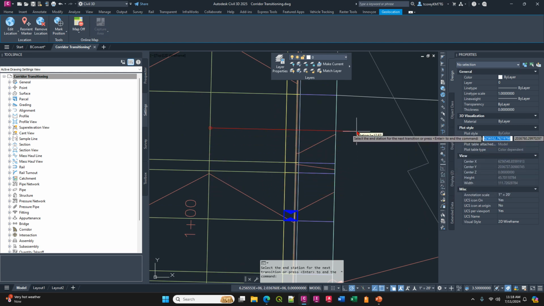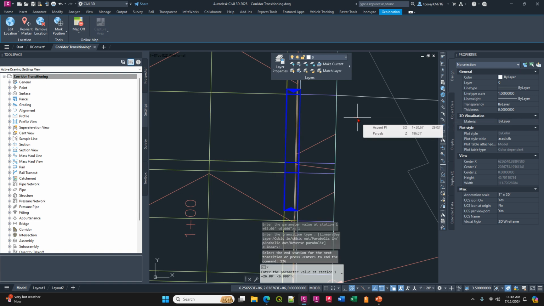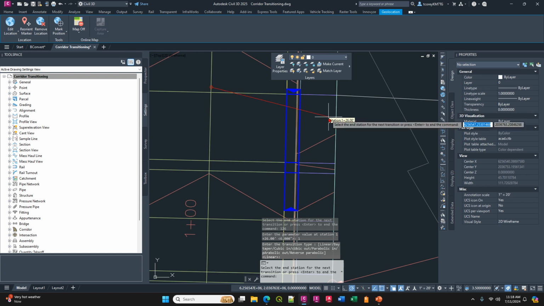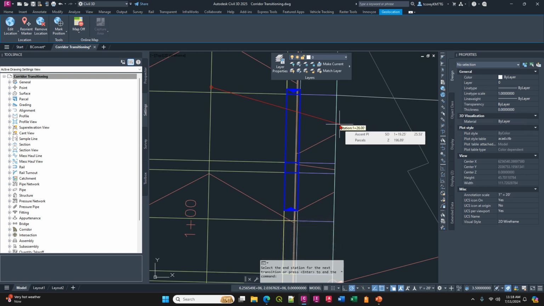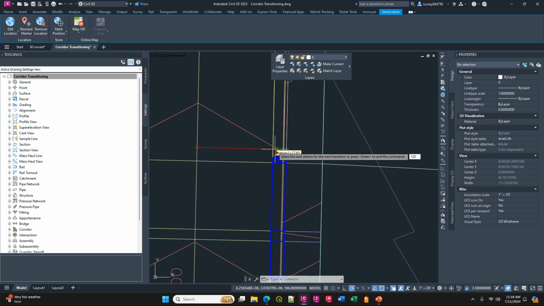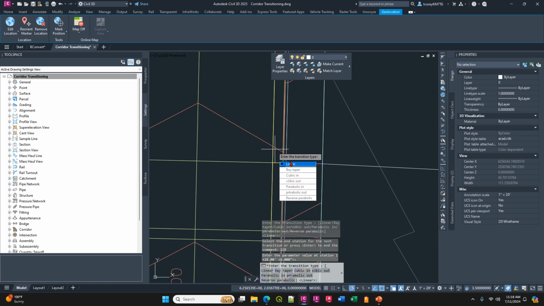So I want to be 1 inch for 24 feet, say, right? So the end station here, I went to 102. So now I want to go to 126. And the end value at 126 is 1 inch. And it's linear. And then I want to do another one that goes to 128 and goes back to 6 inches, linear.